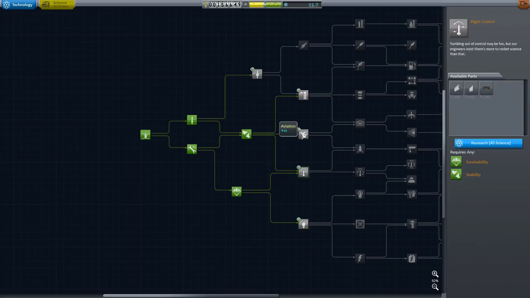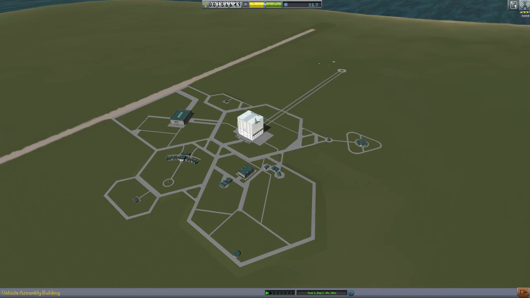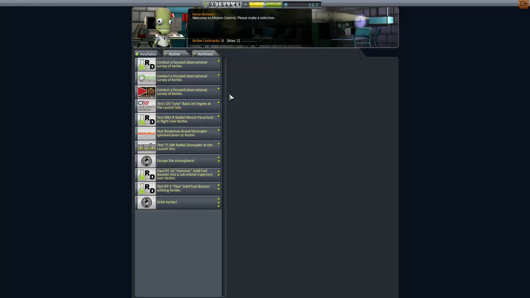This is 45. These are all 45 science. 20 science. So we'll probably get this one next. So that's what we're gonna work towards. So, okay, now we know our plan of attack. Let's kind of check this out in here.